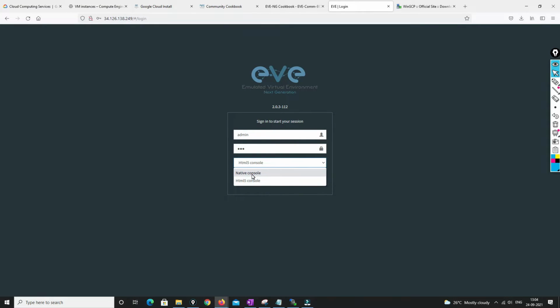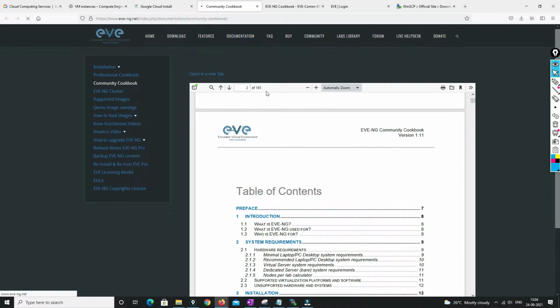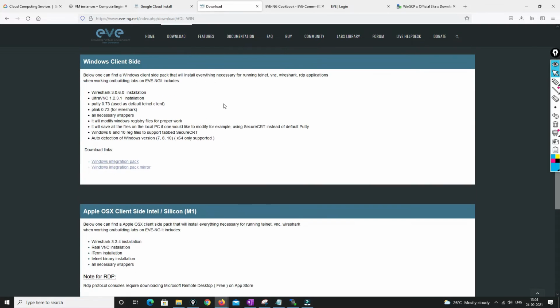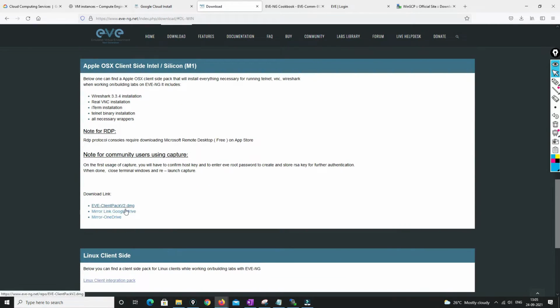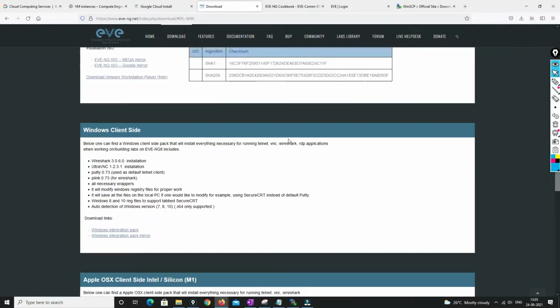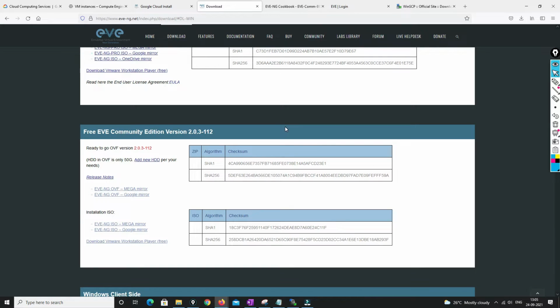If you want the native console, you go to the EVE-NG website, go to download, and choose whether you're using Windows or Apple, and download the image pack. This is a simple installation in which PuTTY, Wireshark, and everything will be there.